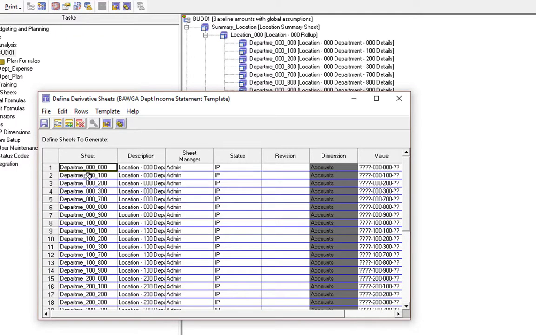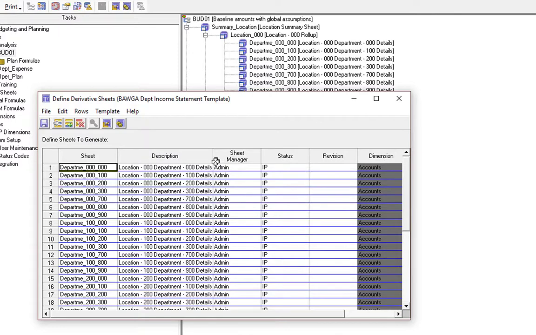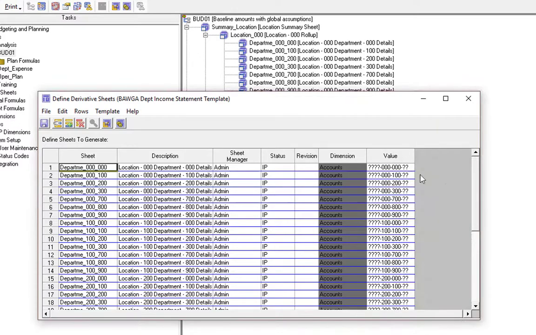Okay, so those are the sheet keys, sheet descriptions, and this is what I think we want to change. And if we look over here on the far right, you can see these are the values that it's using to replace the question marks in our sections.